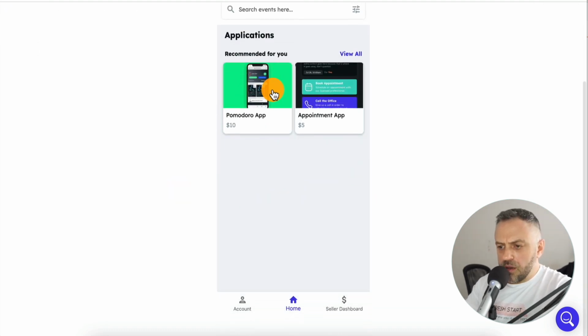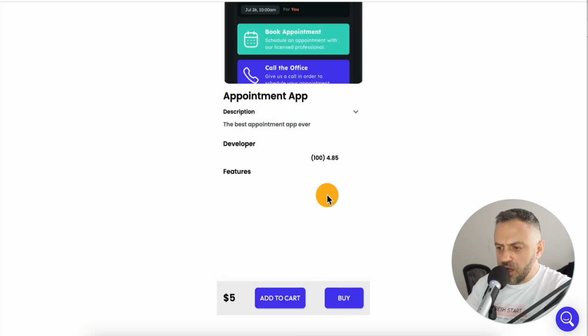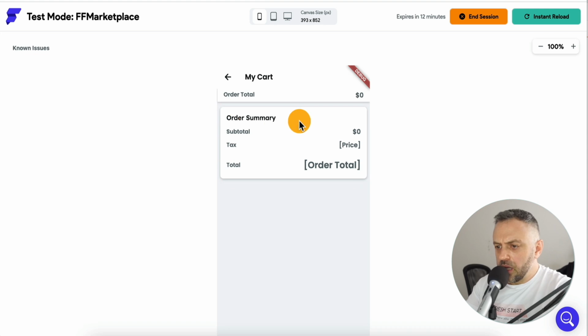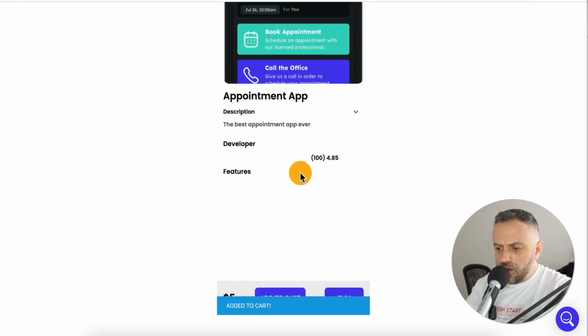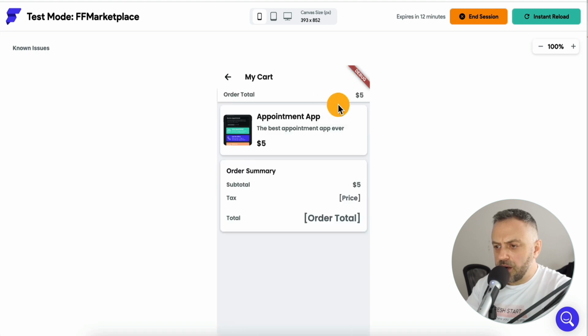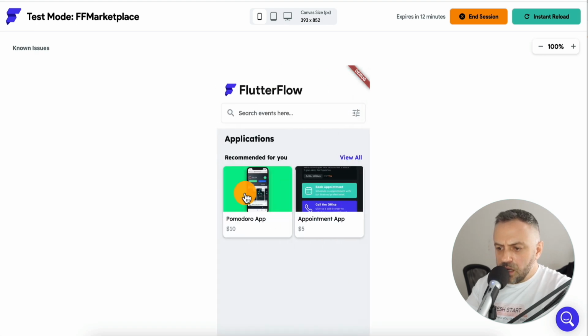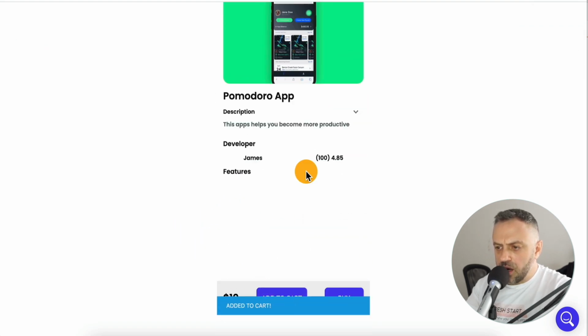All right, so let's pick an app. Let's say I want to buy this appointment app. I come back here. Let's check our shopping cart. There's nothing here. We need to display that the shopping cart is empty, and we're going to be doing it by a component that's going to come in here and say this is empty. There's a built-in component that's going to be very helpful. But I'm going to add this to cart, come back here, view cart, and now the sum is $5. Remember, we're adding it up. So if I come back here and I go to this Pomodoro app and I add it to cart, we should have 15. And we have 15.